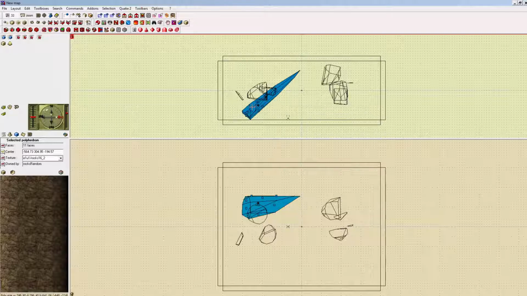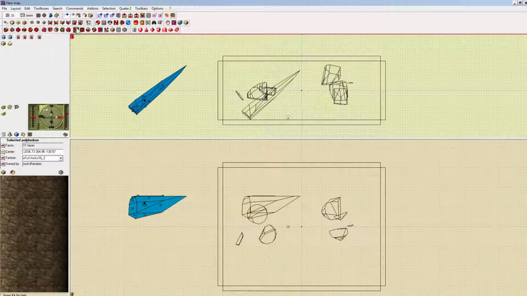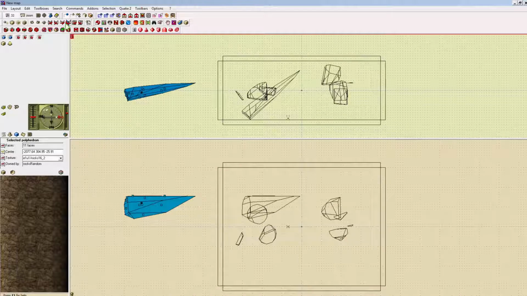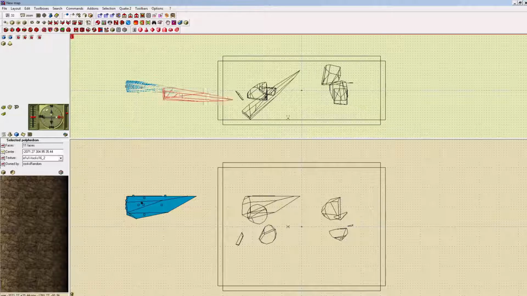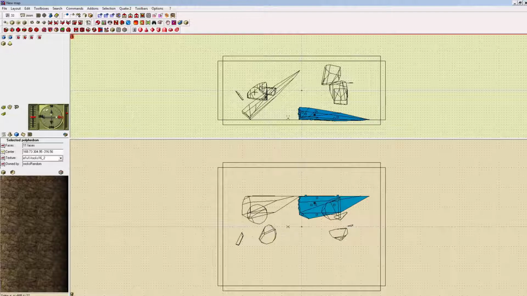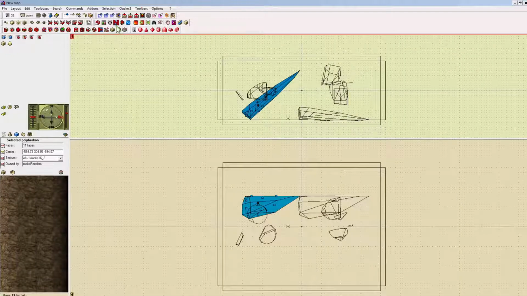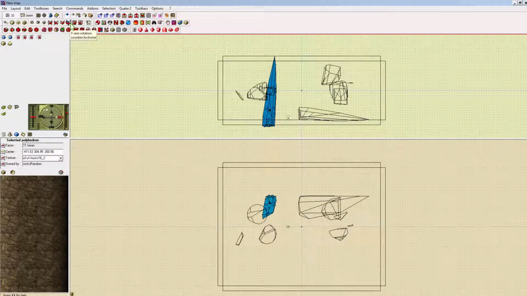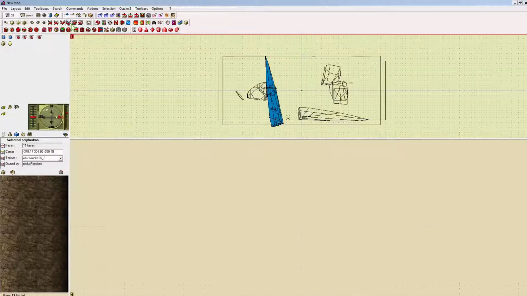Let's make a copy. Control C, Control V, and if I go like this, no, like so. Okay, this one looks like something I could walk on. Put it here. Now this one I want to stand up even more.